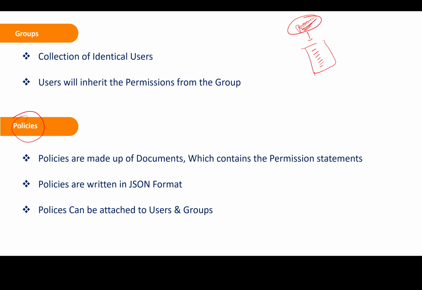A policy is a document written in JSON. These policies can be applied on the group, or the same policy can be applied to a user. We will see both cases, how to apply the permissions to a user directly by attaching the policy or by adding the user into the group.